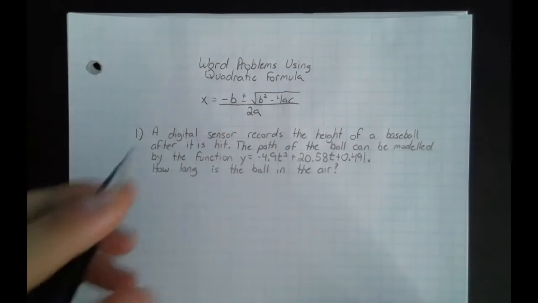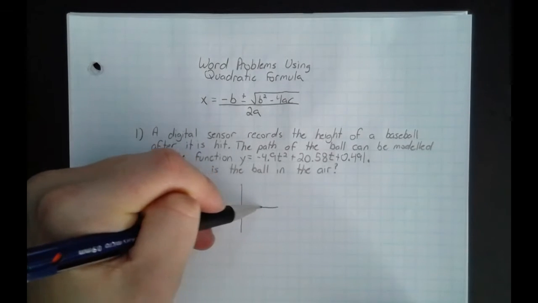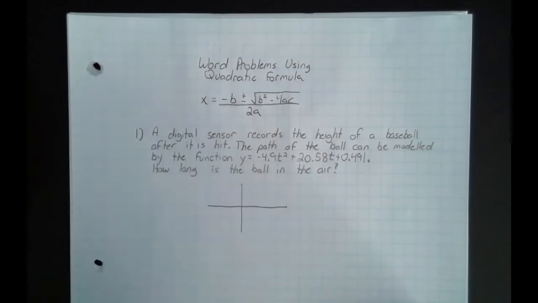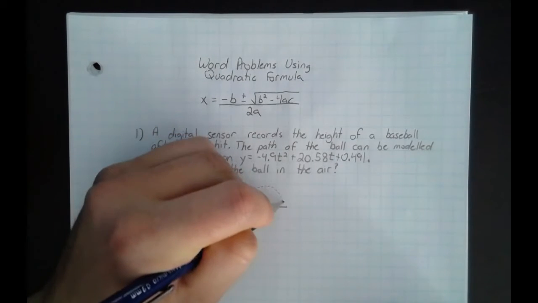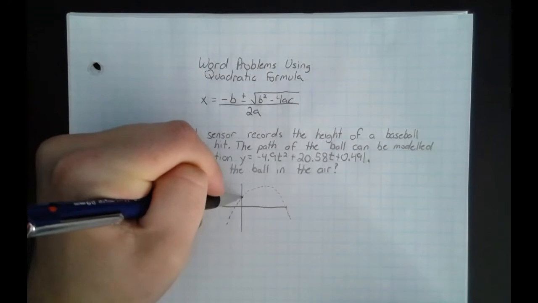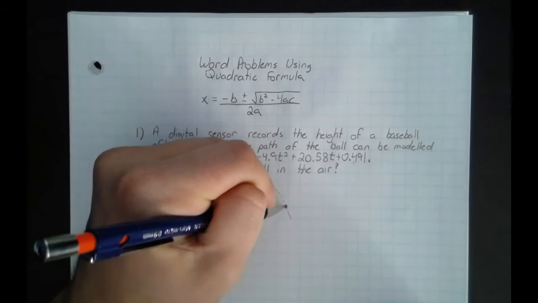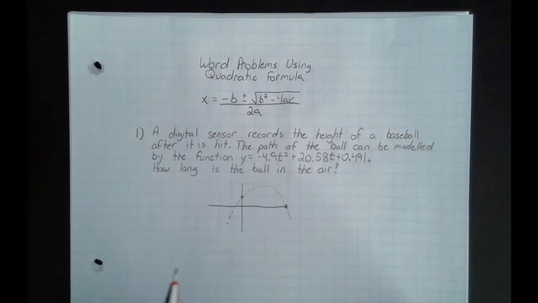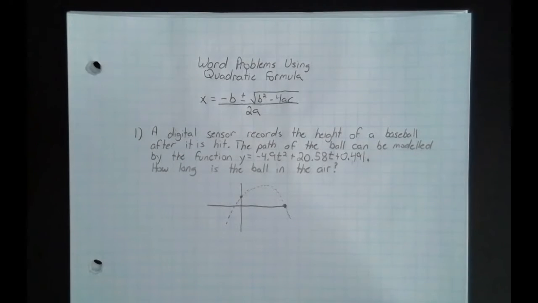So there's a few things to first realize. Again, the quadratic formula is going to give us the value of our x values. In this case, it's going to be t. We're working with time. Also, if you think logically about the path of a ball, it's going to be hit at time 0 at an initial height, which in our case is 0.491, and it's going to land eventually. The ball is in the air until it hits the ground, which is this 0 here. So we need to find this value in order to solve our question.